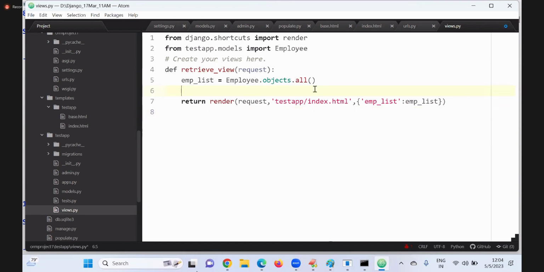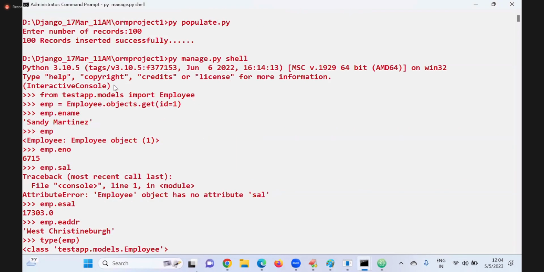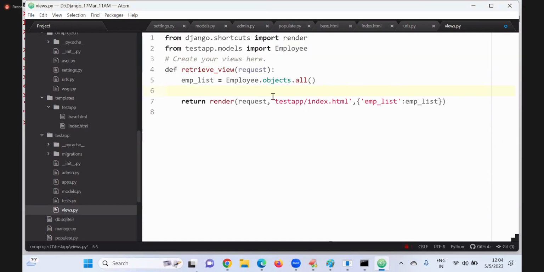You don't need to write in the shell; shell is just for understanding. Here I comment this out, copy and paste. I don't want all. What to do? I want to go with one command.